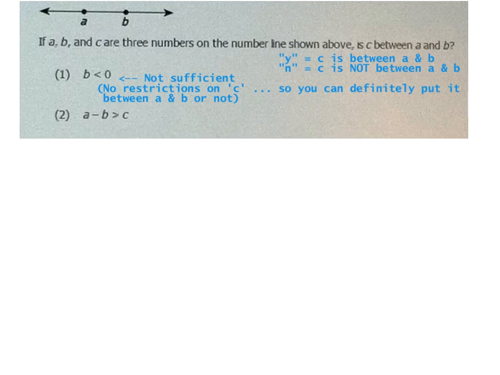So that's gone, which means we could dedicate a lot of time to thinking about statement 2 and or both of them together. So let's talk about statement 2 first. So A minus B is greater than C. And that still gives us a lot of things that we can try.